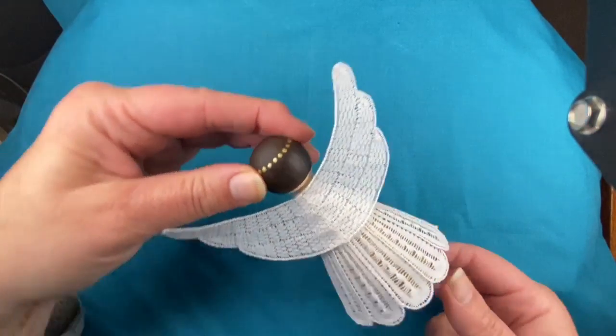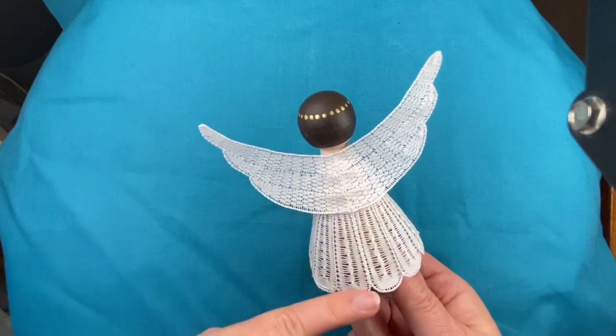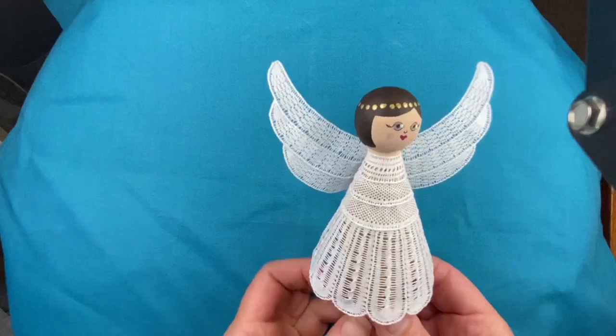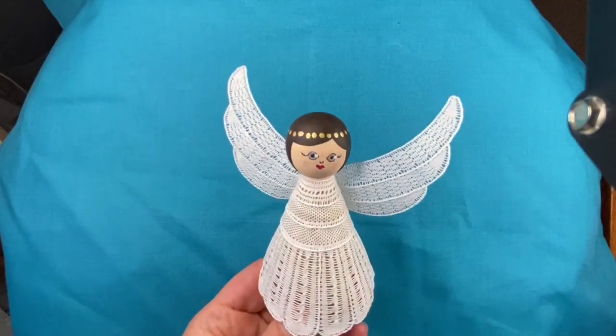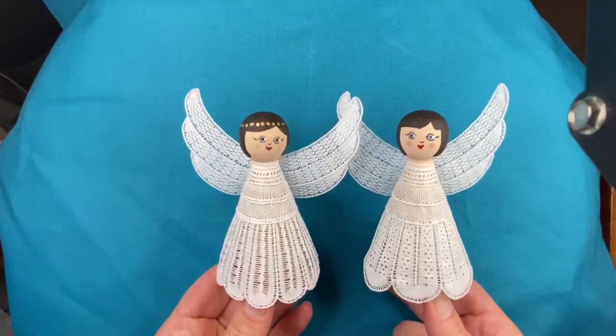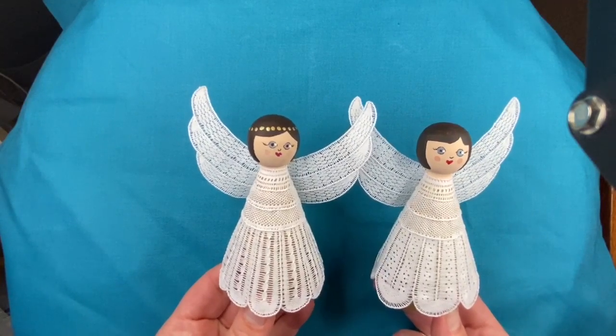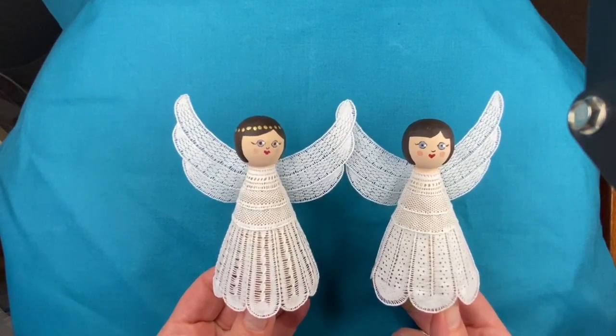Thirdly, there's another video that just shows you how to mount the lace onto the little figurine. And finally, a video showing you how to paint the figurines so that you can have a nice little painted face if you want to. Of course, you can always leave those figurines blank.